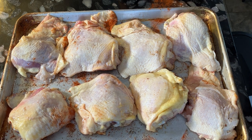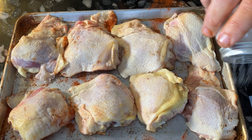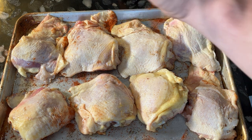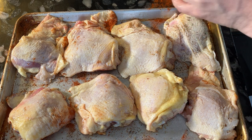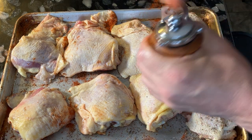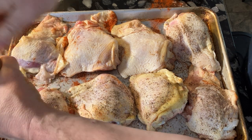Now comes take two — doing some simple salt. As you can see, this is really so easy anybody can do this. I'm doing this on a Tuesday night, a work night, and I have to have this all finished in about the next 45 minutes because the work pager starts after that. Pepper, and for me there's no such thing as too much pepper.